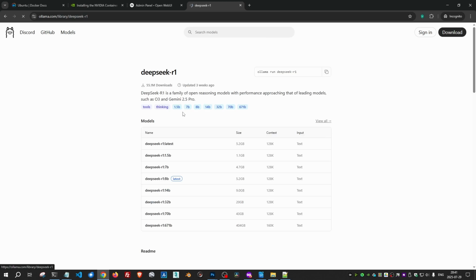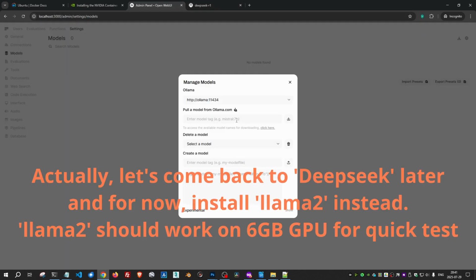For example, if you want this one, you would use that command. I'm going to copy that. That's quite a big one. So what we're going to do is we're just going to install a small one just to test things out. So the one I'm going to install is Llama 2.